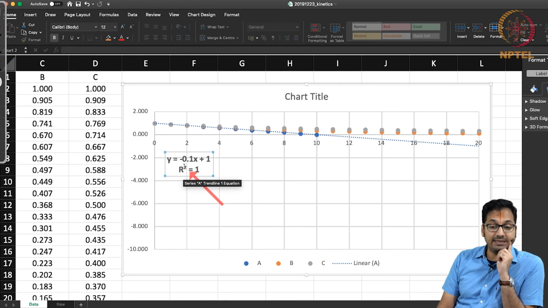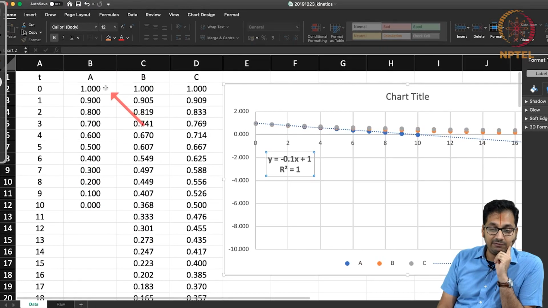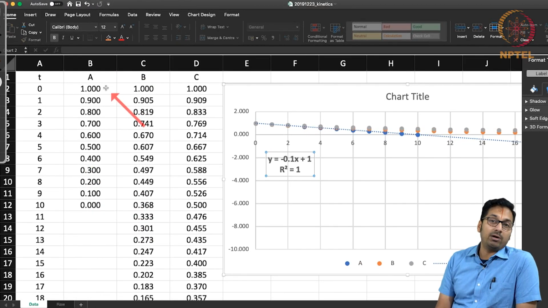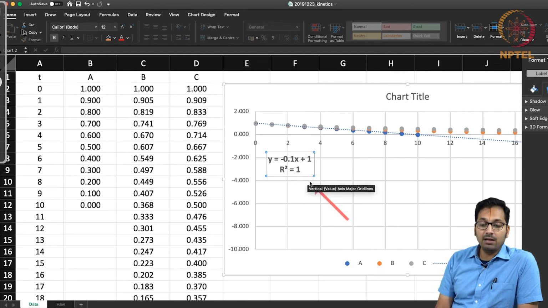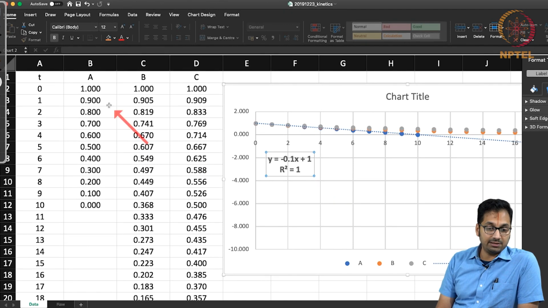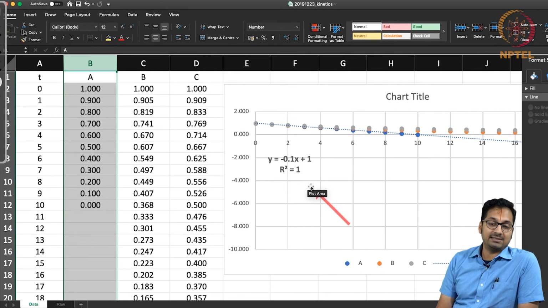This indicates that the fit is excellent, and what you are able to realize is that there is a certain slope that is associated with it, and there is a certain intercept that is associated. Of course, the intercept is the first data point itself, and if you remember and recollect just a moment back, the kind of equation we wrote for the zero order is nothing but A is equal to A naught minus k times t, and this is of the same form where A naught comes as the intercept and the k comes as the slope here. So what you are able to realize here, this is indeed a zero order reaction, that is the reaction that involves A is a zero order reaction, and the rate constant is 0.1 second inverse.